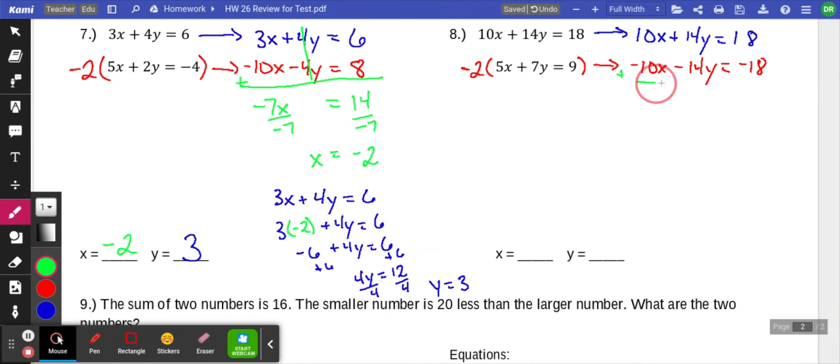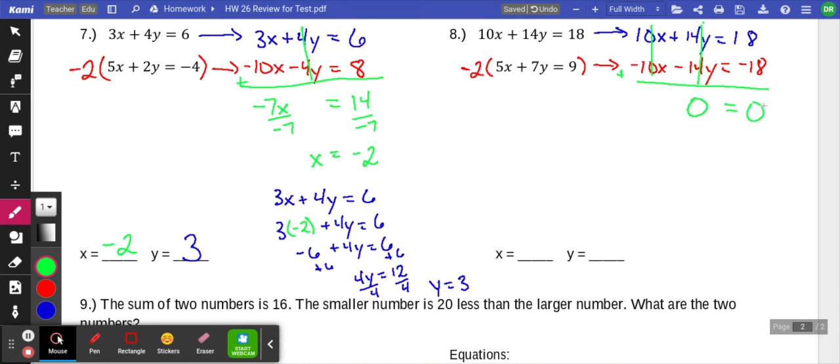If we add these together, we do notice that 10 plus negative 10, these x's cancel away. 14 plus negative 14, the y's will cancel away. And then we have an equal sign. So we have an issue here. We have to put something down. An equation cannot be empty. So if there's nothing left over here, that's because we have a value of 0. So we always have to have something on either side of the equal sign. And then on the right side of the equals, we have 18 plus negative 18, also 0.